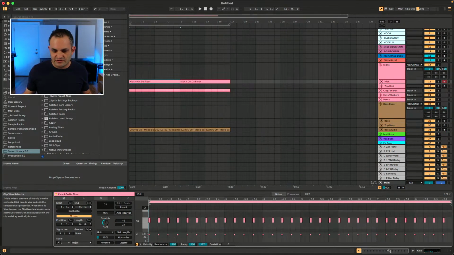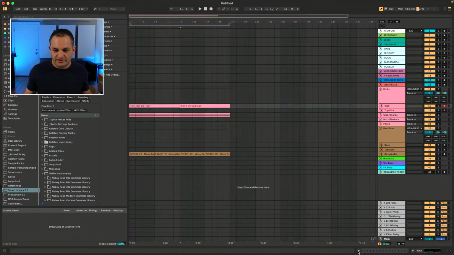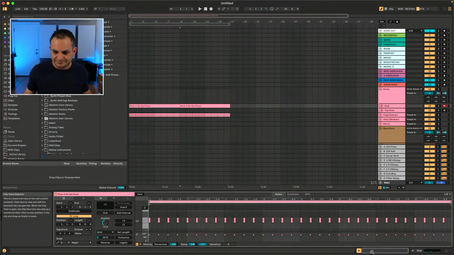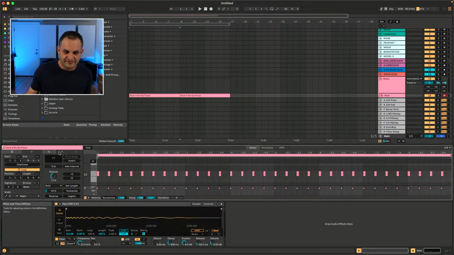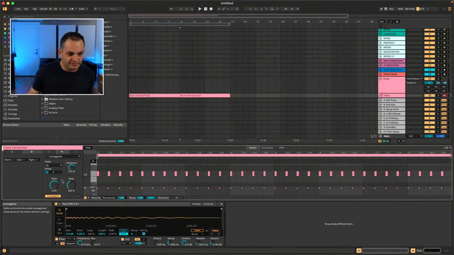I'd like to show you the ability to open up both. You can actually have both, like I said, the device and the clip view open at the same time by using this arrow right here, which was pretty cool. And you're probably looking at this and thinking, oh, there's a bunch of new stuff here. Yes, there is. They've added some really crazy stuff to the clips.